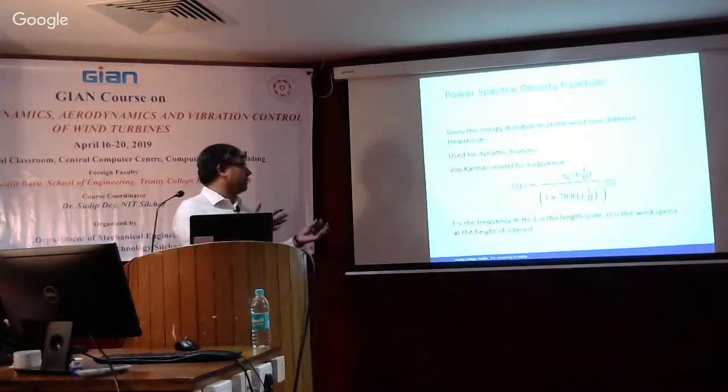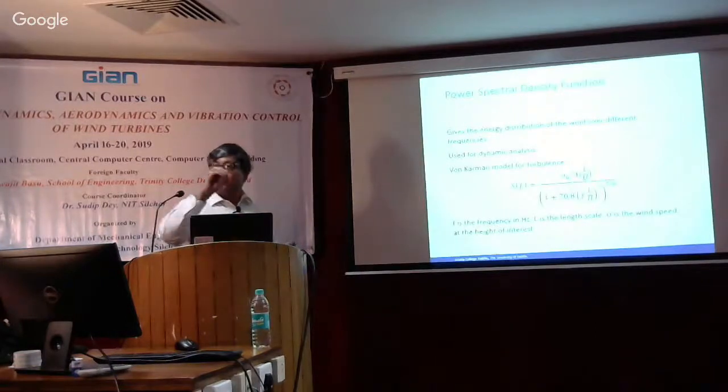As I said, you can do a site assessment, find out what the wind resource is, and then decide what capacity of wind turbine you can install. You can also generate wind speed variation, you can also generate the turbulence, you can add the two, and you can also simulate time domain signatures for wind speed in time and space.